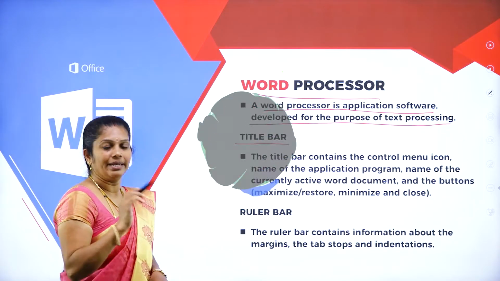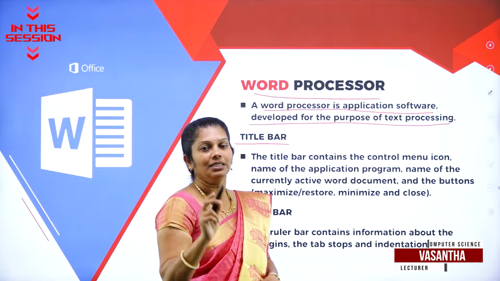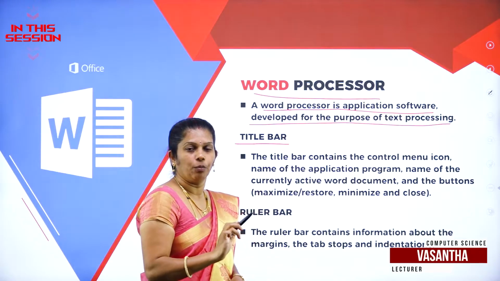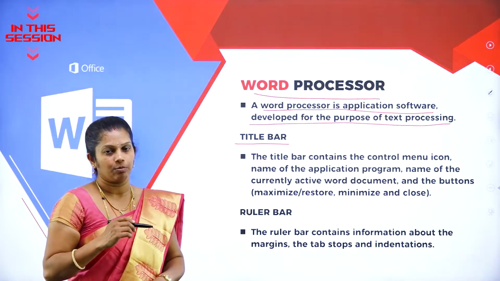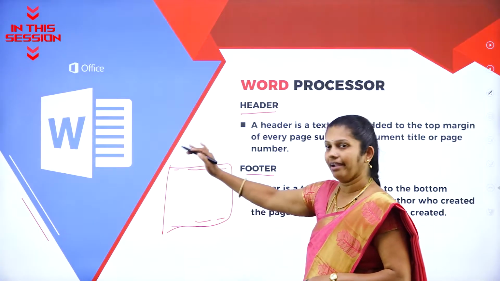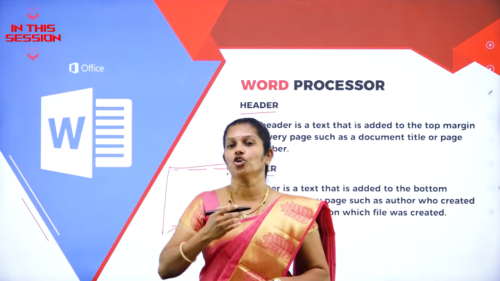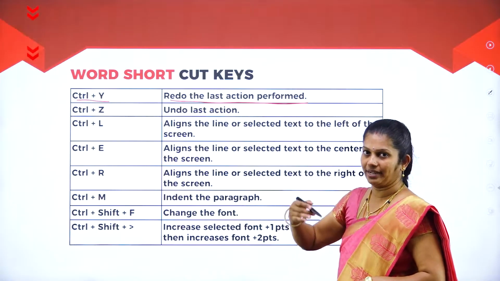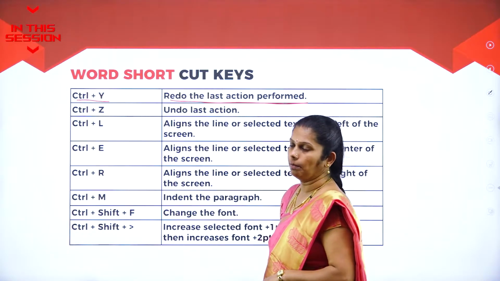In the title bar, it contains closing button, maximize button, minimize button, then which application we have opened, with that the file name, whatever name we are given, that name it will display. Only one time you have to assign header and footer. That header as well as footer will come for entire document here. Whichever action we have done recently, that action to perform that, we need this Ctrl+Y.